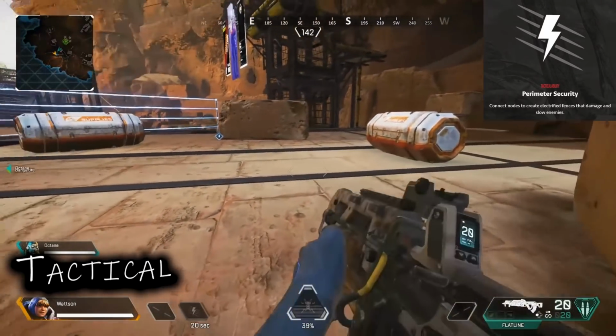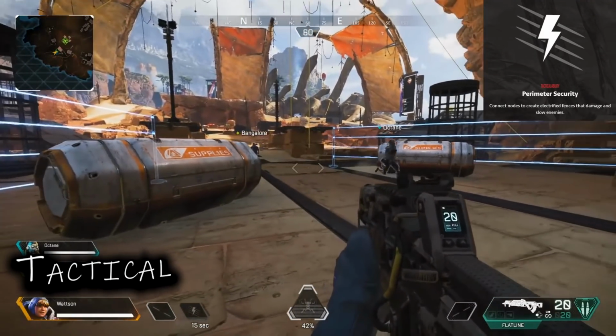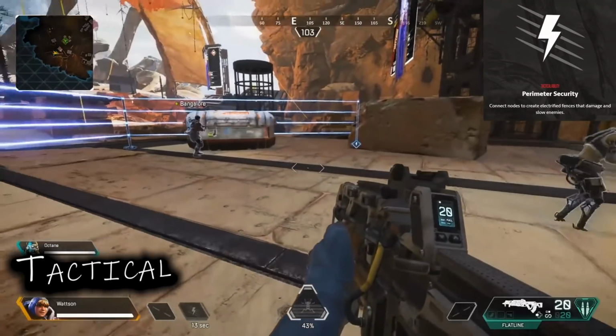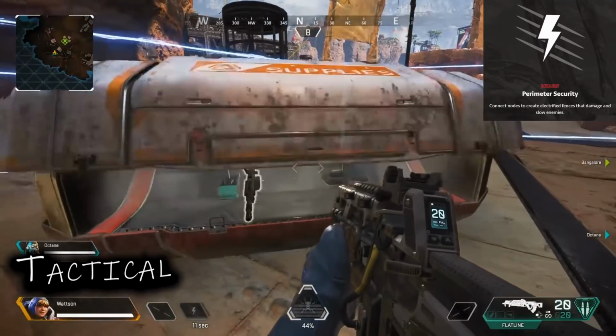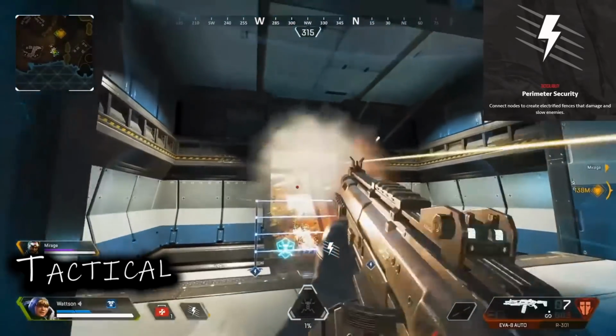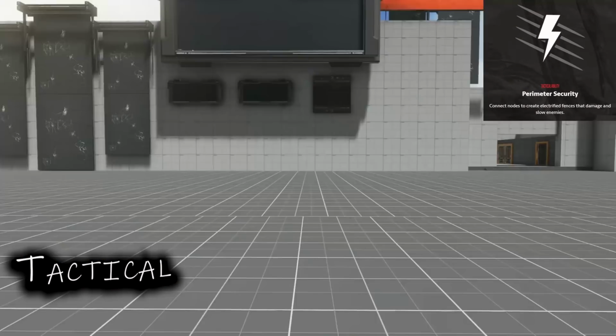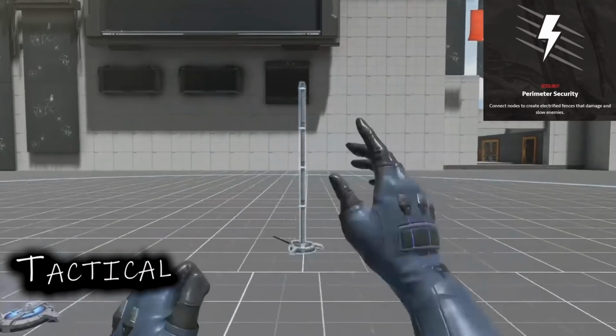But moving on with the tactical, the perimeter security, and this is what gets charged super fast by your passive when using the ultimate. Now, you can place up to 12 of these down on the map. You can stack 4 of them in your inventory. It takes 21 seconds to recharge, and they'll open up when teammates walk through, but they will actually stun and damage enemies. But we don't have a confirmation on how much damage it does yet.